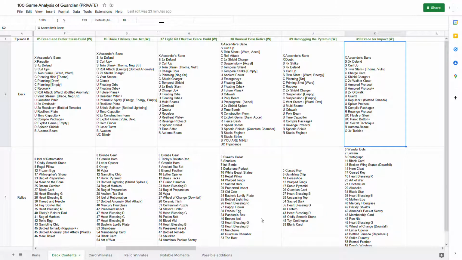And then, of course, I mentioned the protocol run. Us having 4 protocols. This was interesting because we ended up just doing damage very quickly normally, and then just relying completely on scaling block for our block system. That worked very well simply because we had Horncleat and Pantograph, those 2 relics together early on in the game made us very defensive.